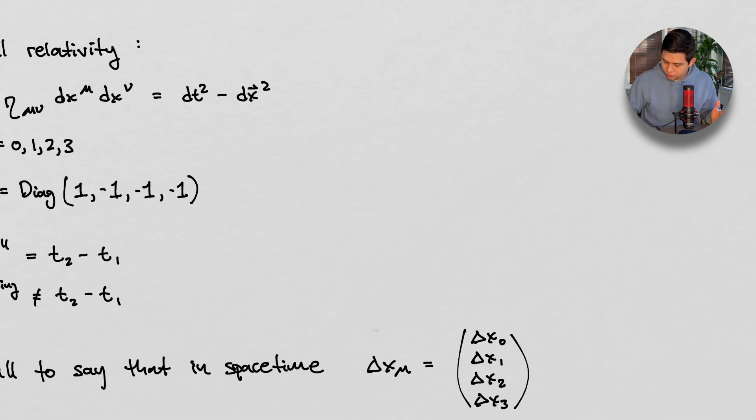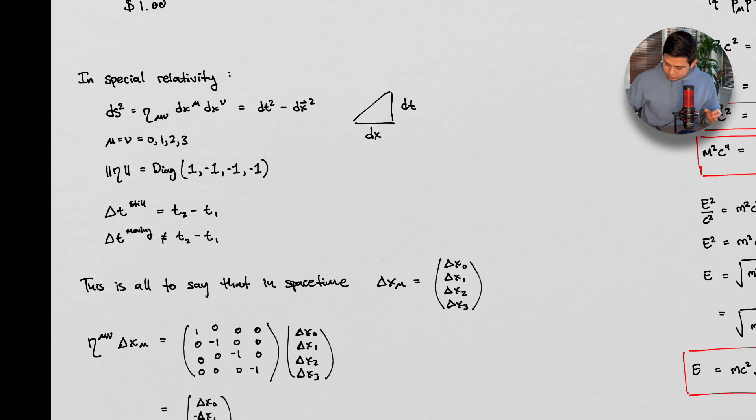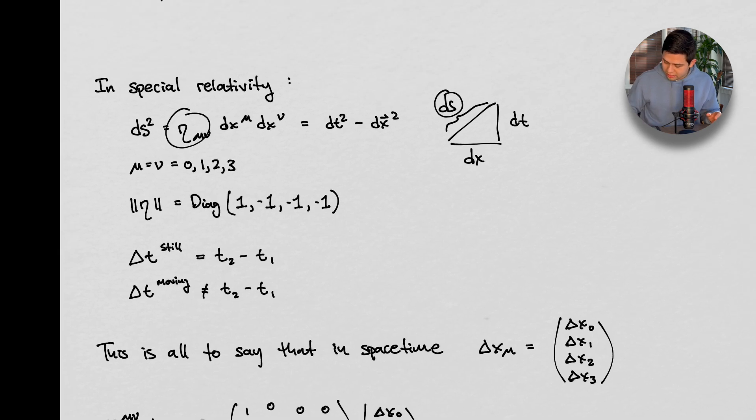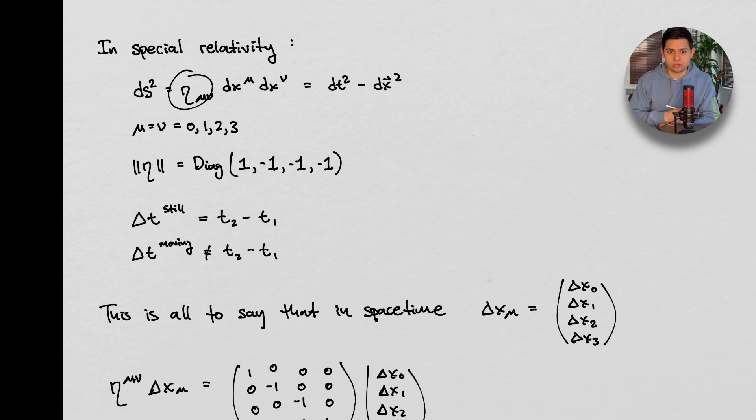And the idea here is that we have, in special relativity forms, Dx is usually on the horizontal axis, DT is usually the vertical axis, and this distance here is Ds. And the way we get to Ds is by taking this Minkowski metric, feeding it DT and Dx and getting that distance. That distance is given by this minus sign here, not a plus sign. That's something unique about special relativity.